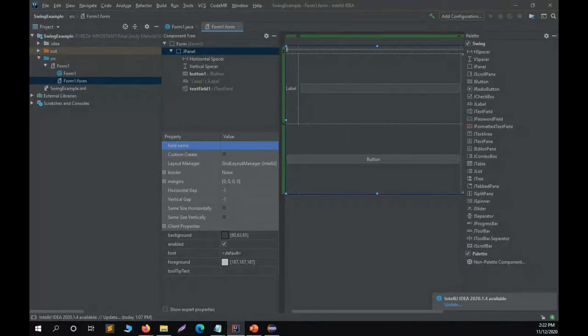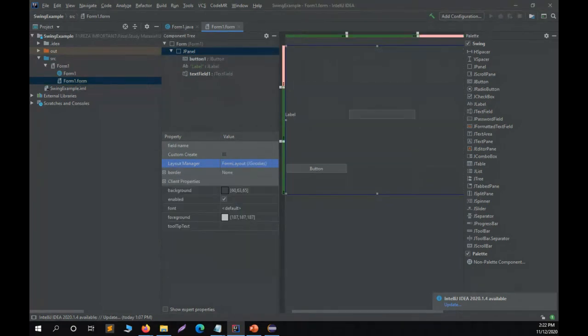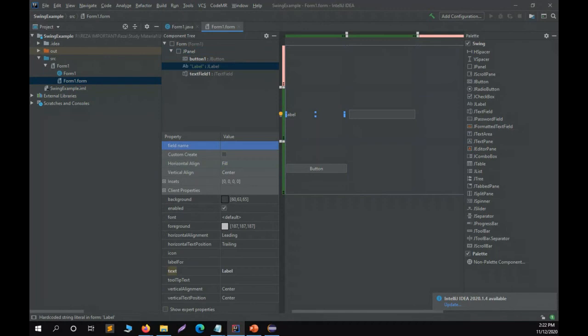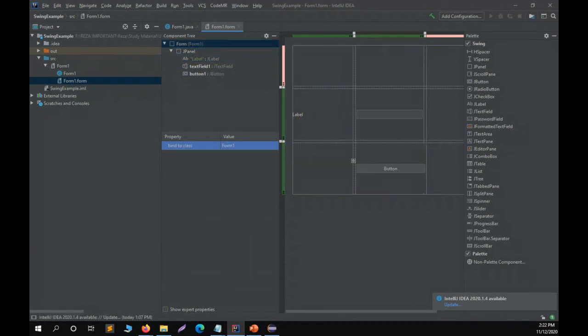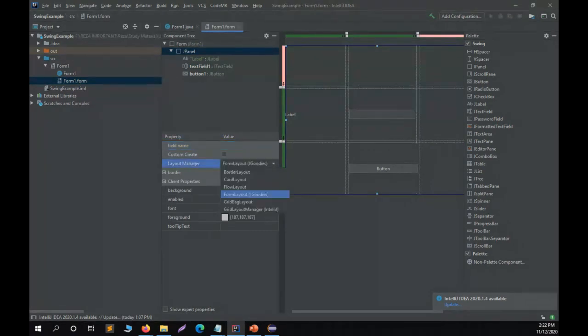So I can try to make it, it does not have any grid layout. Let's see, maybe form layout. Okay, I did not see any absolute layout on IntelliJ in my case also. Let's see border layout. Border layout is too complex. Okay.